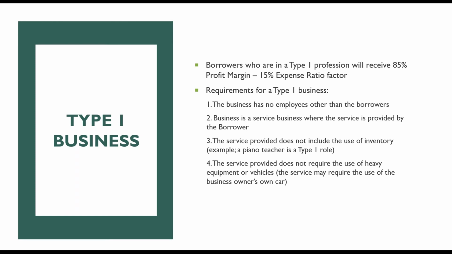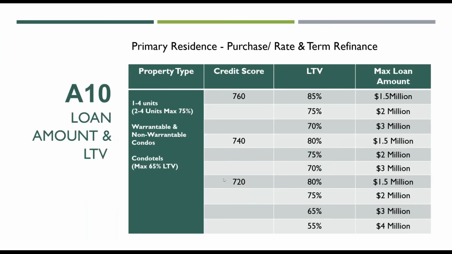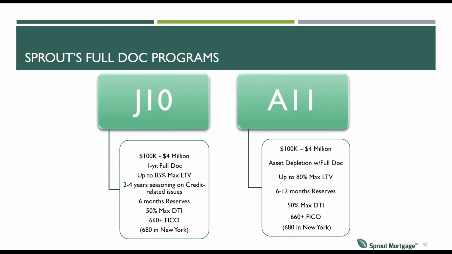And then do you use interest-only payment as the qualifying payment? Yes, we can. When using the calculator, you can choose between an amortized payment or an interest-only payment. And then can the J10 take out a construction loan? I need to look through the guidelines, and we'll get back to you on that.